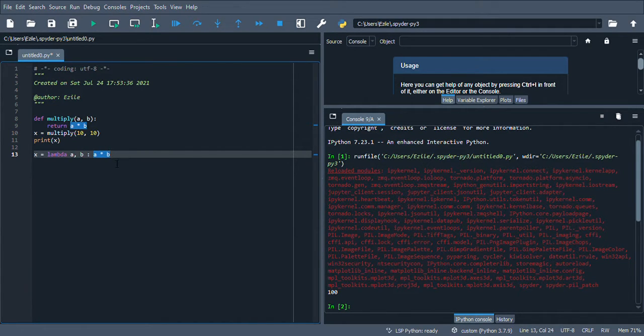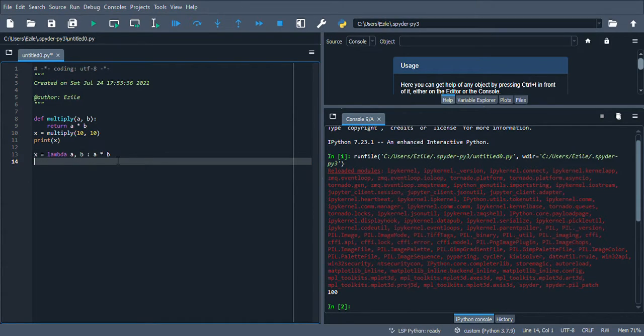So now we can just say print x. x is the name for our lambda function, and we need to give arguments to that lambda function. Let's again put 10 and 10. So this should print 100 also.